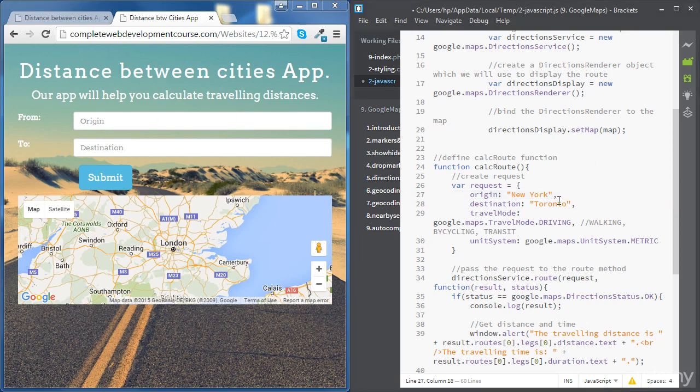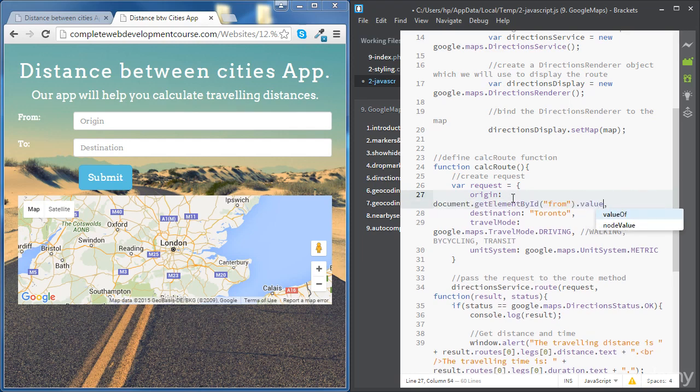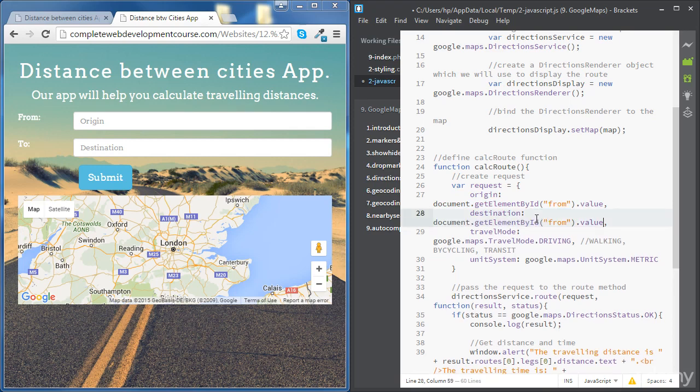So we're going to replace New York with document.getElementById, and the ID of the origin is from, and then we get the value of the input using the value property. We're going to do the same thing for the destination, and we're going to replace from with to.